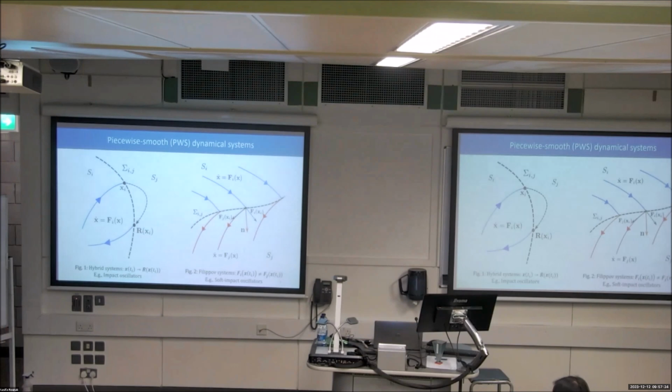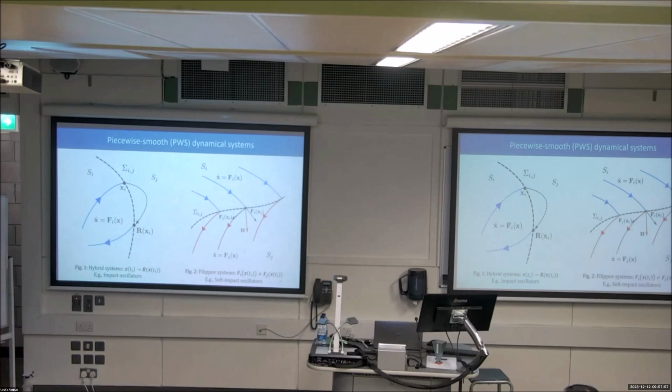The first is a hybrid system of the impacting class, basically impact oscillators, where the phase variable x is restricted to only one side of the phase space. So the state evolves in the phase subspace Si, undergoes an impact, and gets mapped back to the same subspace using the impact map R of Xi. So basically, the first term in the Taylor expansion of the flow near the discontinuity boundary is discontinuous. So this is basically a system with degree of smoothness 0.